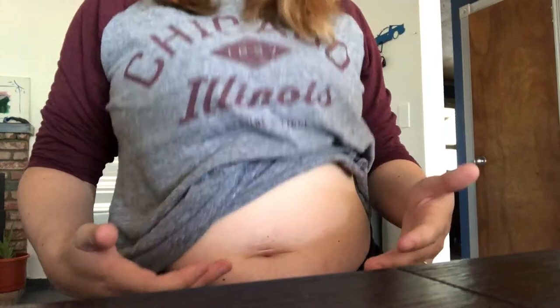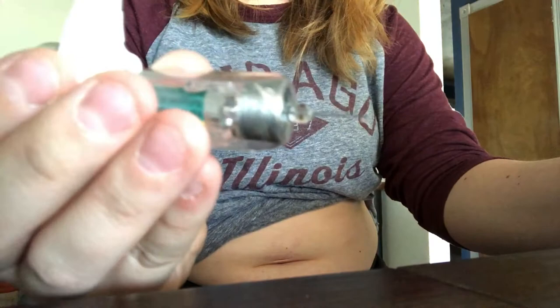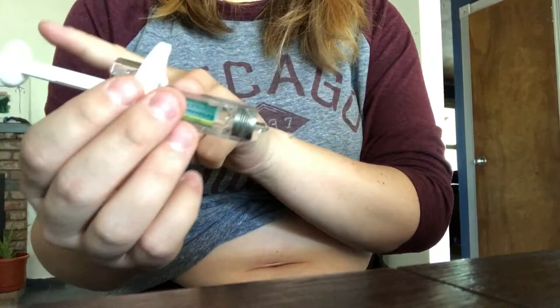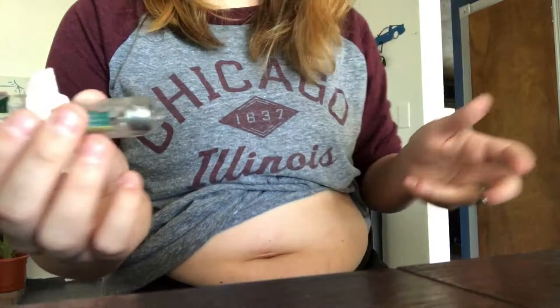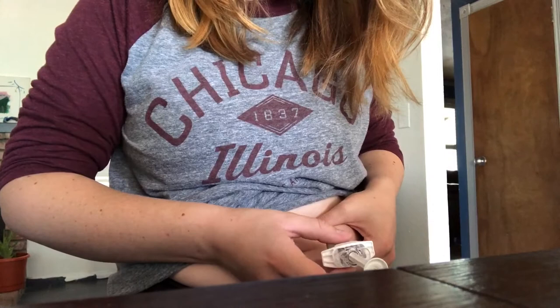My belly button's there so that's why I'm doing it here even though it looks close — it's just because I got a tummy. But you can also do your thigh. So you take the cap off. There might be a drop or so — that's okay, you're gonna leave it. Also if you see any air bubbles in here, you don't push them out. There's a little thing in here — the air bubbles won't go in. So I'm gonna pinch and get right where I want it to go. I've seen people go fast injecting it, but I don't because I'm scared, so I usually go kind of slow.